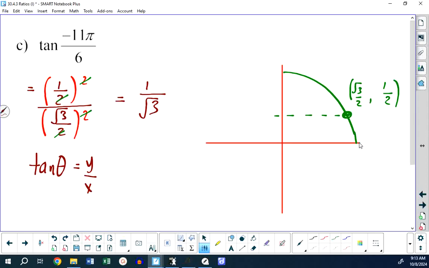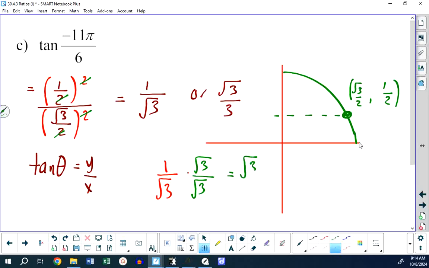Okay with that? Or root 3 over 3. If 1 over root 2 is the same as root 2 over 2, 1 over root 3 is the same as root 3 over 3. You can accomplish that by rationalizing the denominator. I hope everybody remembers this from last year. You multiply the top and the bottom by the radical on the bottom, and you would get root 3 on the top and 3 on the bottom.